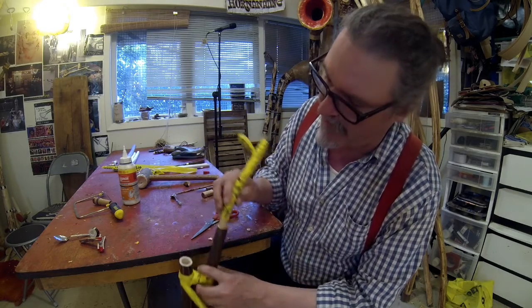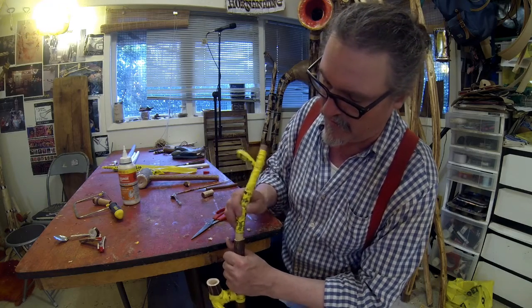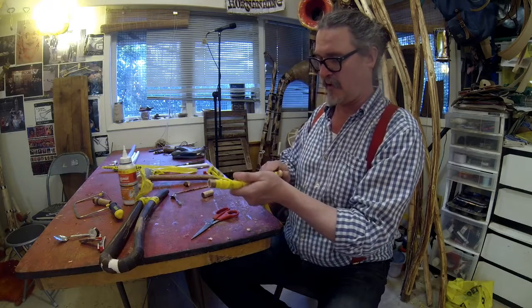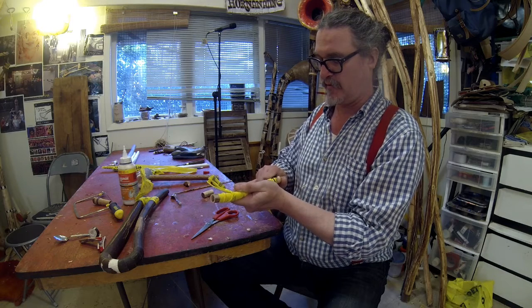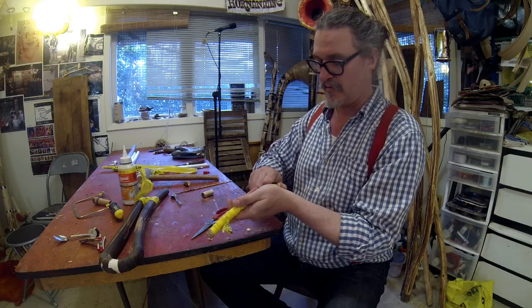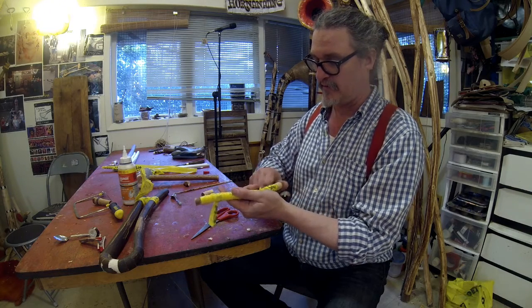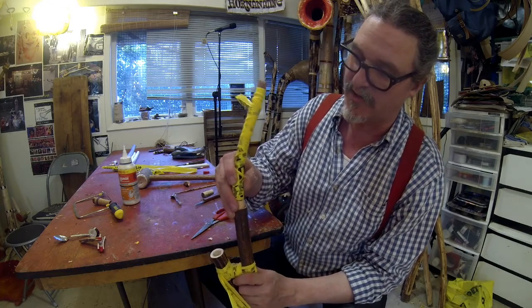There, we're in the gate. Anyway, if I don't push it too hard, I won't crack the tube. So I want to be gentle. Just see where it's touching and keep carving it back. So we get a little further in. A crossover of more than a centimeter, and that's plenty strong. I would still wrap that with veneer the way we did the bridge, of course. But that much crossover is good to go. It'll break somewhere else before it breaks there.